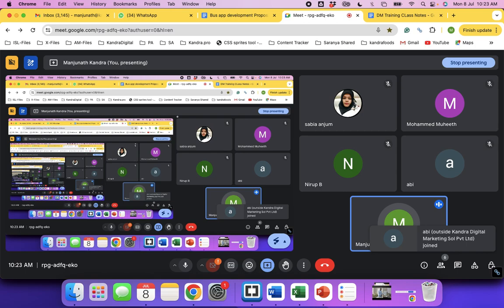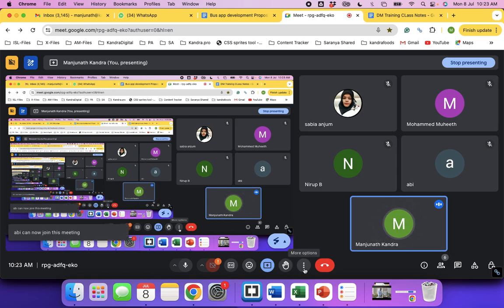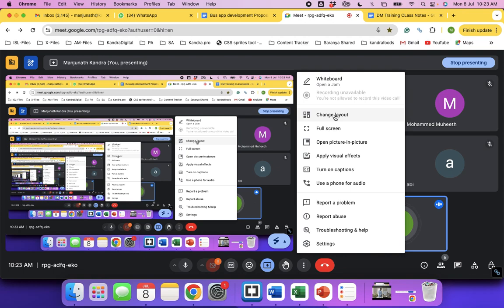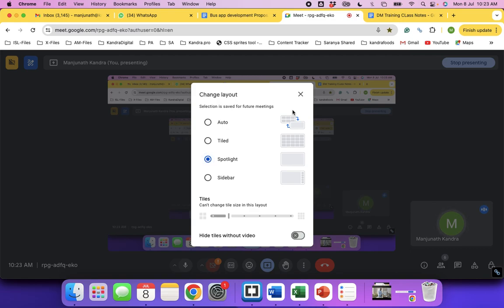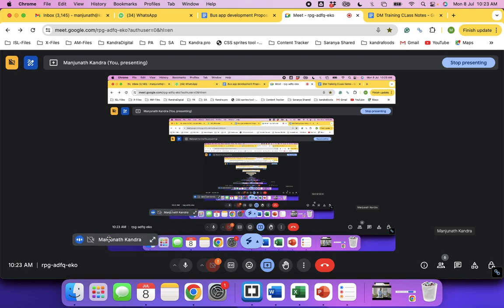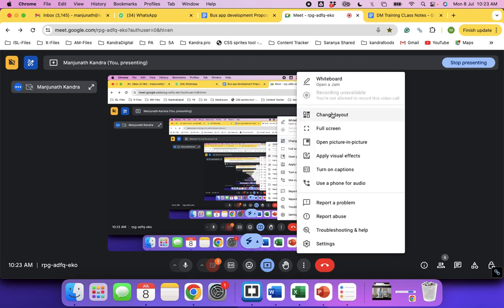And everyone, if you're not seeing it full screen, you see this, right? Click on these dots on all of your computers, everybody. So click on these dots and change layout. Click on change layout and take it to spotlight. Spotlight will increase the width of the screen that you see, okay? Do you observe that? This one also can be minimized and you can move it wherever you want. Clear? Everyone? Yes, sir. So that the screen will be properly visible for you. Yeah, click on this dot, change layout and pick the spotlight.